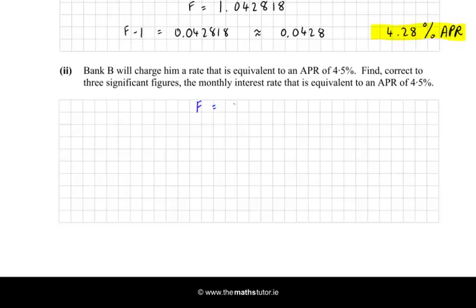And again, we'll imagine that 1 euro is invested at some interest rate for 12 months. Now, this future value, we know what it would be because the APR is equivalent to 4.5%. So 1 euro would be 1.045 after a year. So here's my equation. And I need to solve that for i to get the monthly interest rate. So we get 1.045 equals 1 plus i to the power of 12. Get both sides to the power of 1 twelfth and we will have 1 plus i.